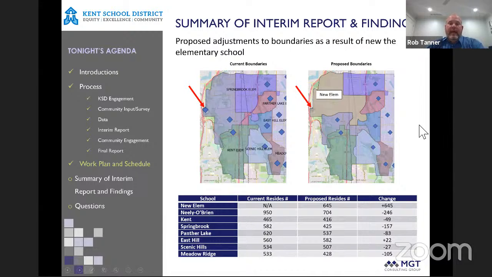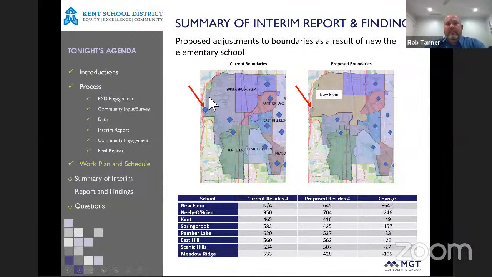So, diving a little deeper into some of the adjustments, I know we can't go street by street for you in this type of setting. But if you have any of those type questions, I'd be happy to look them up and get them to you. But the new elementary school, these are your current school boundaries near where the new elementary school is. The arrow represents where the elementary school is located. So this is the proposed changes. To fill up, if you will, the new elementary school, this is how we've proposed.